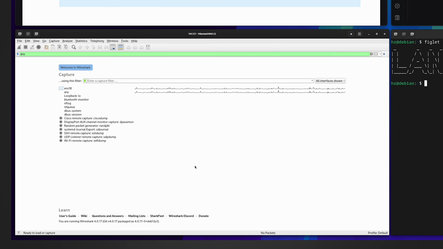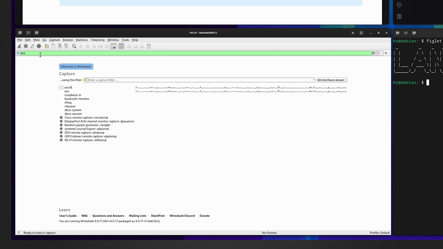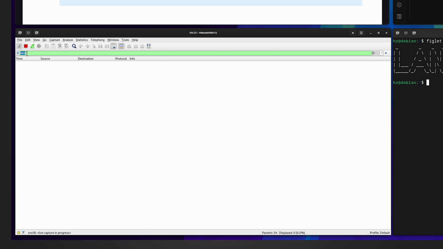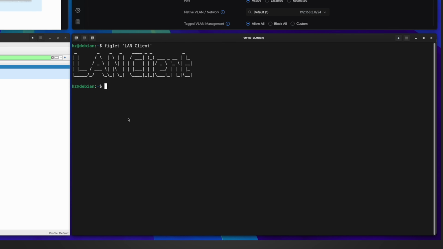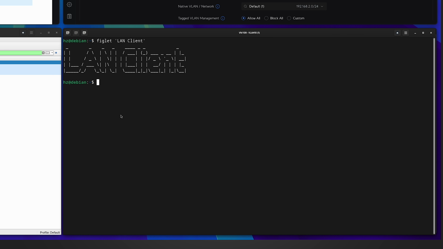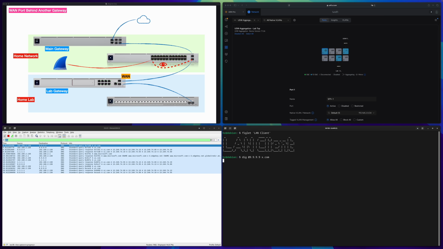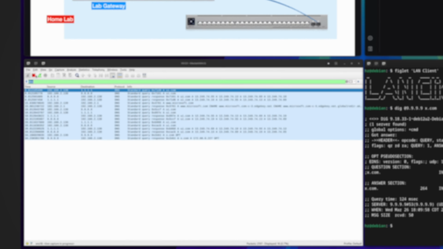So in the lower left, I already launched the Wireshark. Let me start capturing. Then, just to limit the display, I only want to show you the DNS packets. Then in the right side client machine, let me run a dig command. And just to differentiate this traffic from the left side existing traffic, let me use 9999 as the DNS server and dig x.com, run it. See the left side, let me stop capturing.